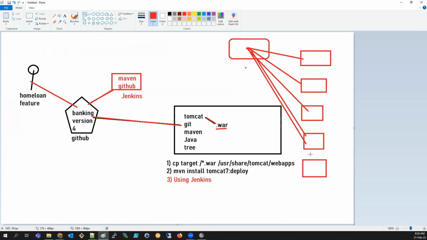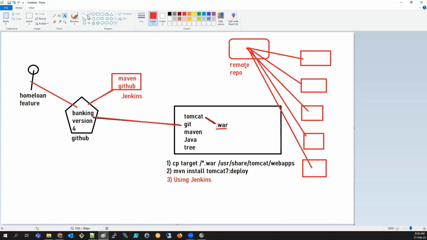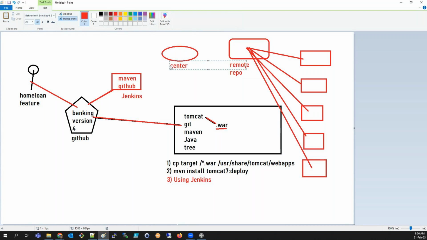They will keep all their files in one server. We can call this the remote repo, and they will download it from the central repo. So what is the advantage? One advantage, it will save the time. Another advantage is you need not provide internet for each server. For example, with 5 servers, you can provide one internet connection to this remote server.